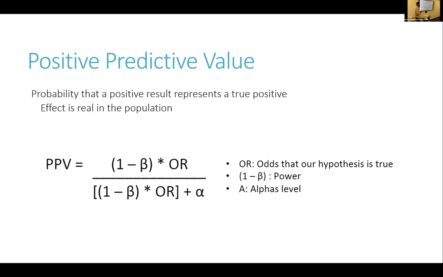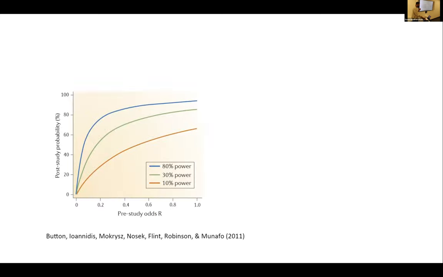So you have your power, you have the probability that you believe your hypothesis to be true, and you can effectively calculate this value of interest, which is the probability that the actual results you have represent a true positive. So the point here is that what you really care about is whether the effect is real. You can plot the power at different strata, and maybe you assume that the probability of the hypothesis is not really true, or that it is highly likely. You can still see that with low power, you can't really gain much from that, even if your pre-study odds of it being true are really high. So this also affects false positives. So power analysis is super important.